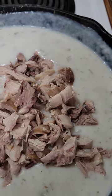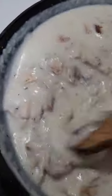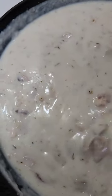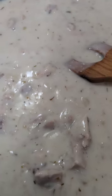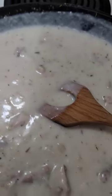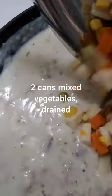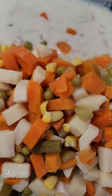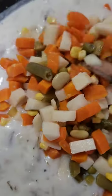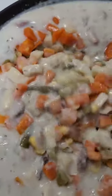If you like dark meat, there's no problem with that — by all means use what you want, but this is what I had. That's another part of country cooking: you kind of use what you've got and make the best of it. Sometimes you have to get creative, but we always figure it out. I'm putting that chicken in and getting it swirled around. I'm also using canned vegetables because I'm in a hurry — normally I would cook these from scratch, but I'm taking a shortcut today. You can use whatever vegetables you want; this can has a couple of different kinds of beans, peas, potatoes, carrots, and corn, so I figured that would be good enough.